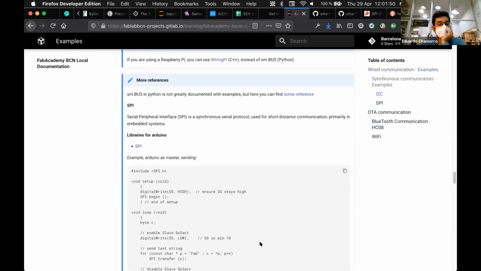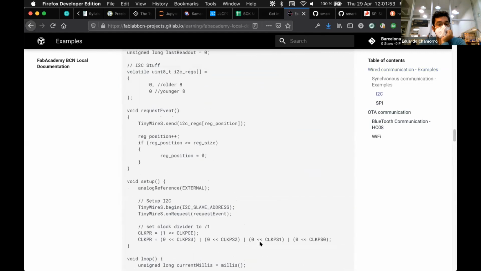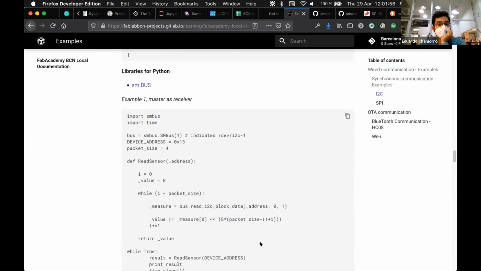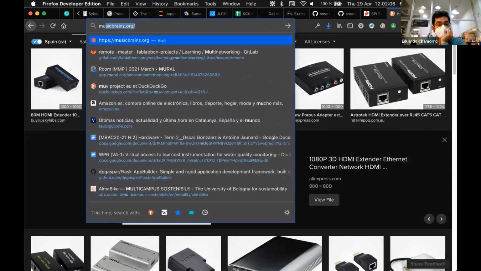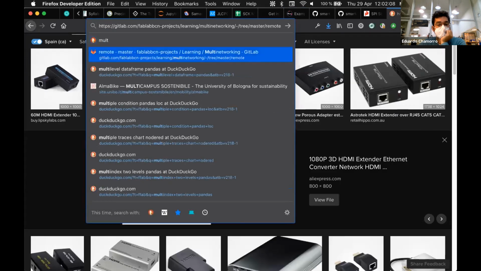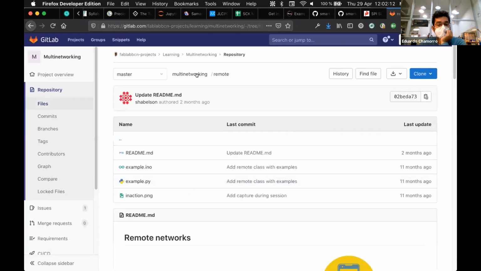Almost done. Just one thing: you can also use Python if you're looking into doing it on a Raspberry Pi. SMBus is a good library.